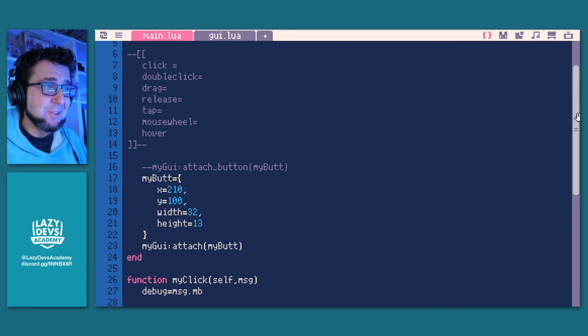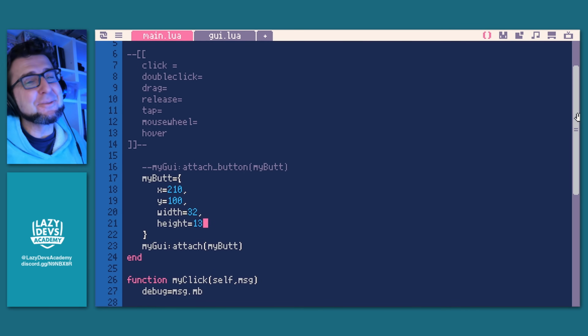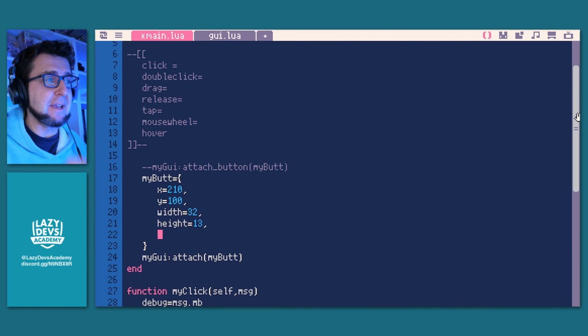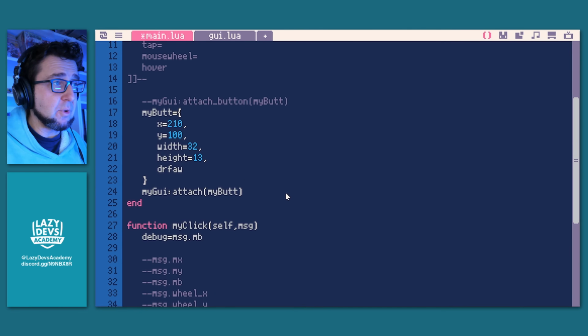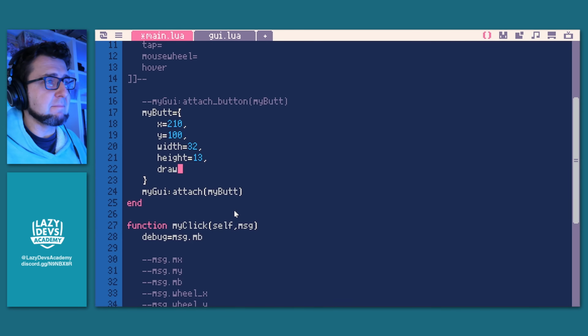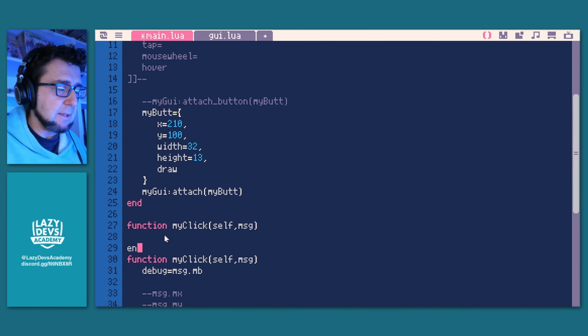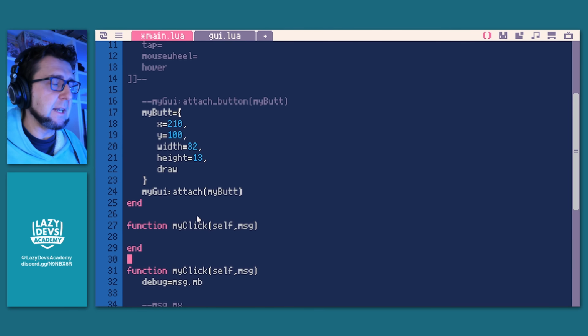Well, because we created the element and it's being drawn, it's just like we do nothing when we're drawing it. So we do have to specify something, how the element is being drawn. And it works as you would expect. There's a function called draw, and that function gets called whenever the UI wants to draw this GUI element. And we have to assign it a function the way we assigned a function to the event of clicking, right?